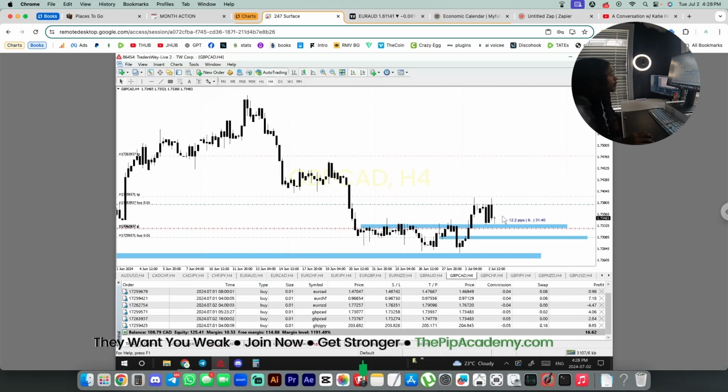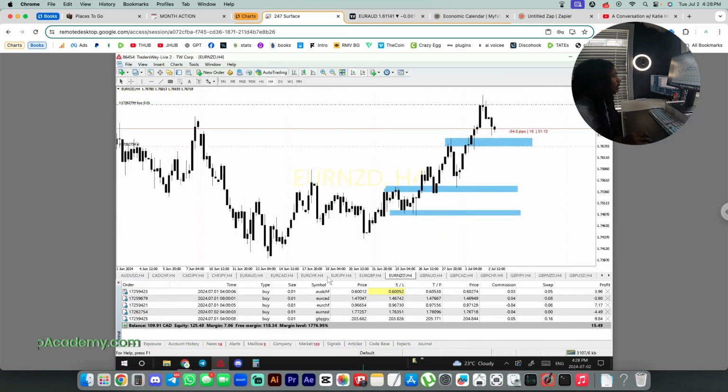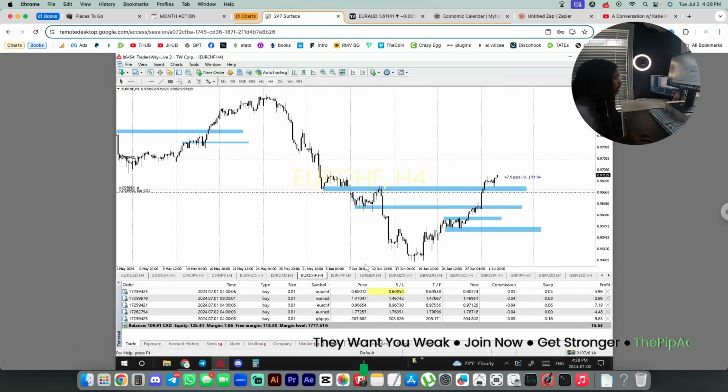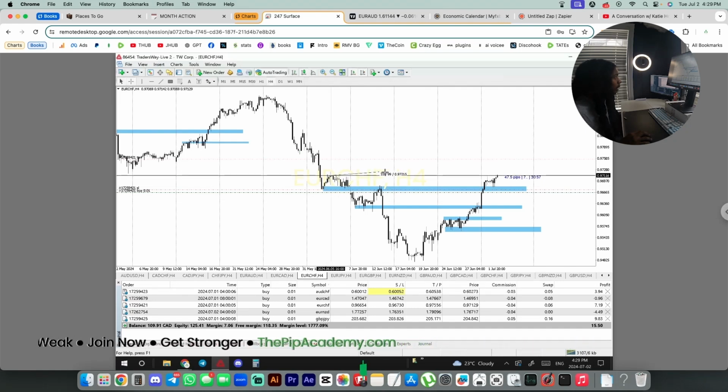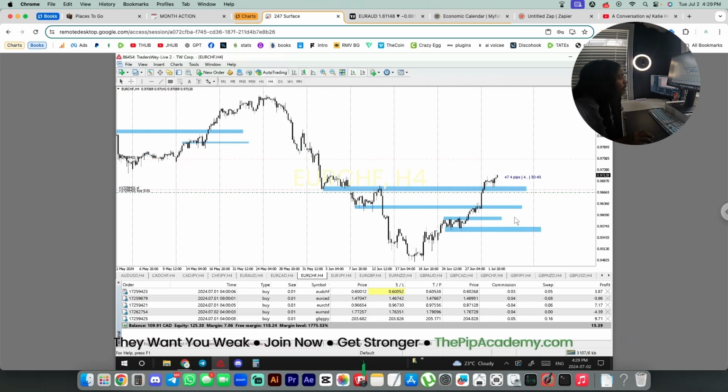Now this one here, I will just close the both of them. If anything, I'll look to take a re-entry back to the upside. So I'll just leave that like that. This one I'll leave to still go long. This one we can still honestly keep pushing. Let's see if we have any roadblocks. We're up into an area of support right here. Realistically, this one has moved 47 pips, pretty good from our entry.